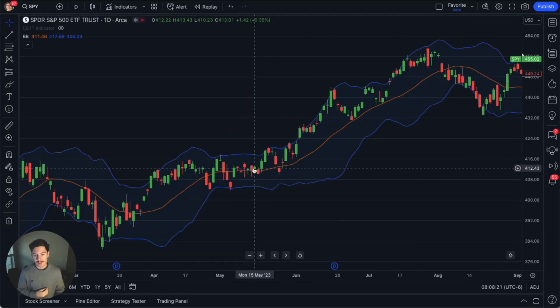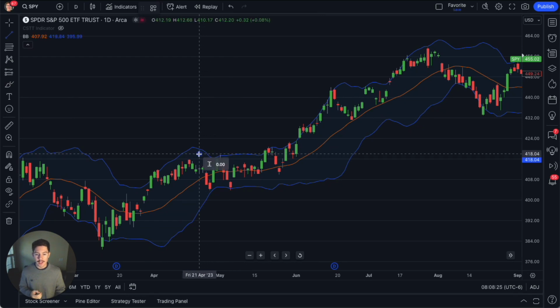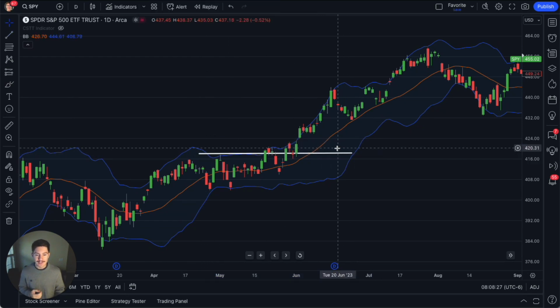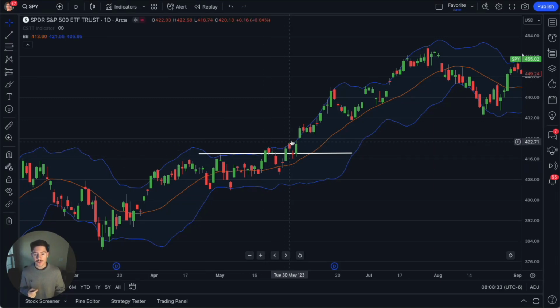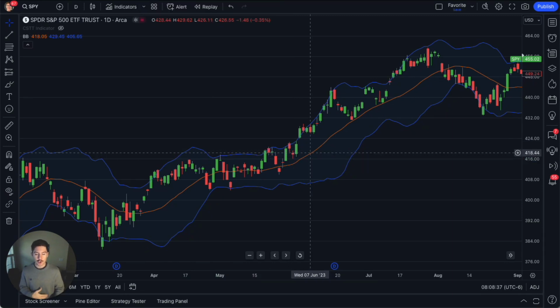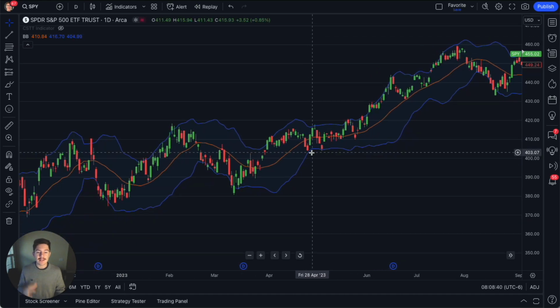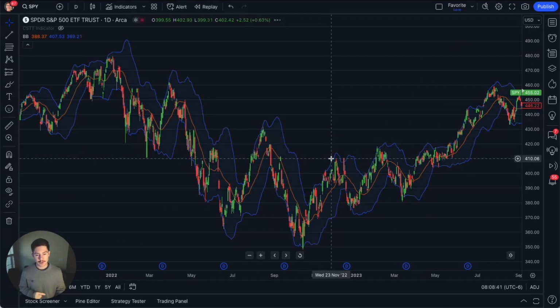Because think about this. If you were trying to trade this, how would you have done that? You're like, okay, it's shrinking. So I can see here resistance is here. Oh, cool. Resistance broke out. The Bollinger Band is moving up slightly, and then it would have faked you out, and then you would try it again, and then it would have faked you out. So it would have been really hard to actually enter this trade. So again, this is a time where it's very hard to actually do that.